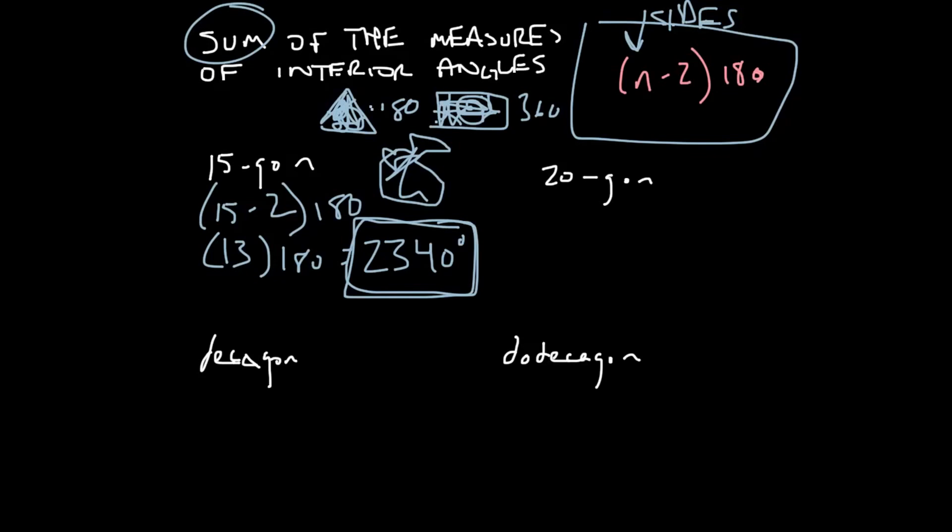Let's say we got a 20-agon. We plug that in for our N. So it's 20 minus 2. And usually you can start doing that first step on your own without having to do this. If you want to type all this in the calculator, that's where a lot of kids will mess up, because they'll mess up on the parentheses. They'll just do 2 minus 20 times 180. Well, it's going to do the negative 2 times 180 first, and it's going to jack everything up. And you'll know it's messed up whenever you say that it's like negative 340 degrees.